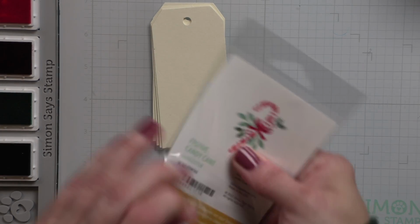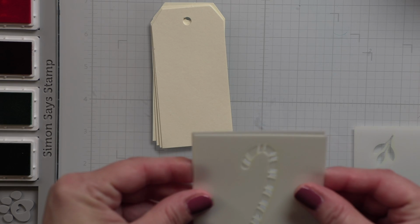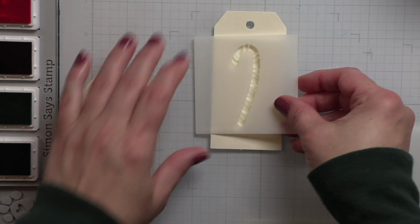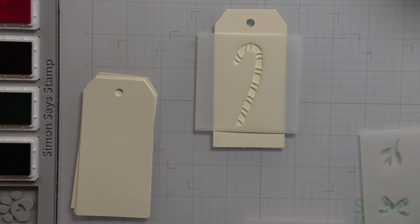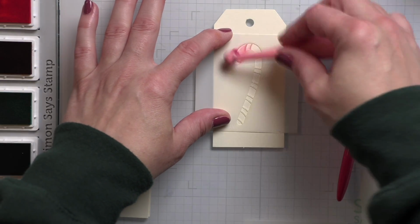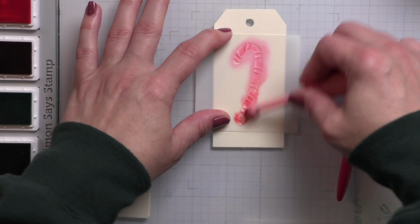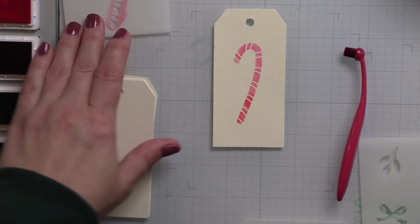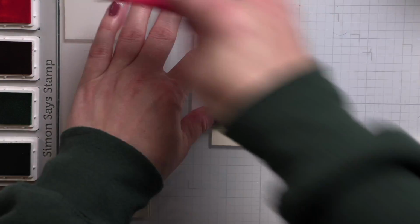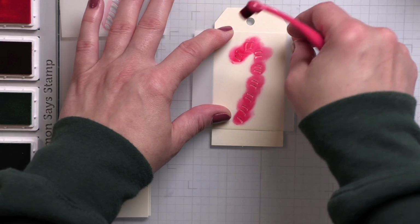Now, for this particular project, I did choose to use the round ink blending tools from Simon Says Stamp and not the sponge daubers. I'm going to save the sponge daubers for another project. I like to keep my sponge daubers per color, like I do my rainbow blending brushes, so I don't want to mix the colors up here. Using the round blending brushes, I am going to start applying the color. Our candy canes are going to be pink and red. Then the bow will be red. We will have some greenery with our Tropic as well as our Kale inks, and then the beautiful little holly berries and leaves. I actually stenciled a lot.